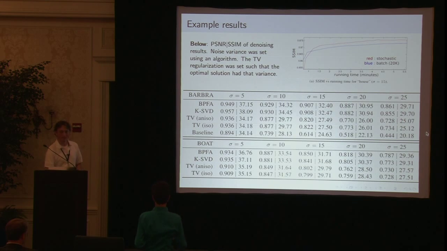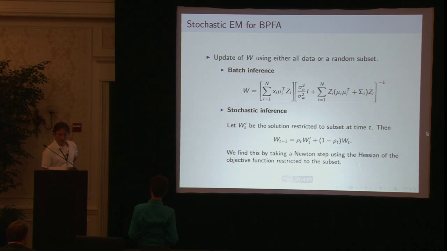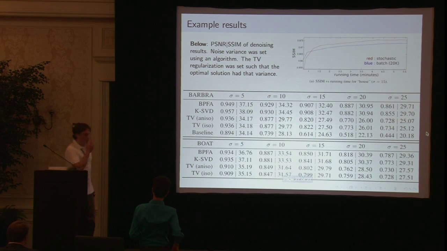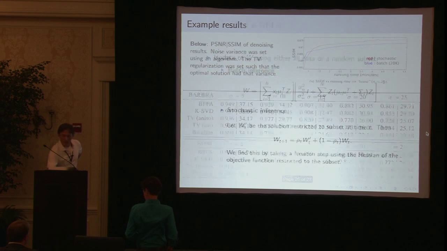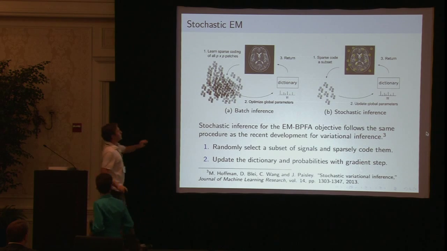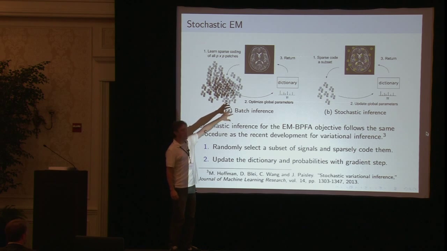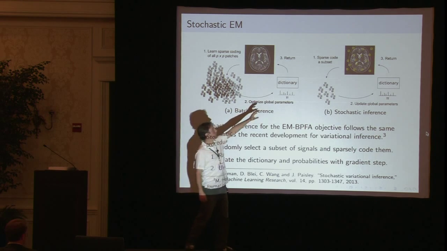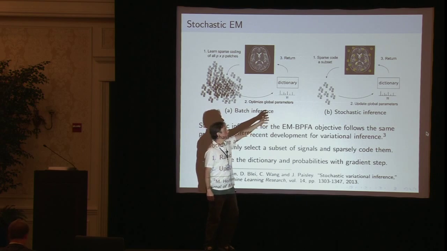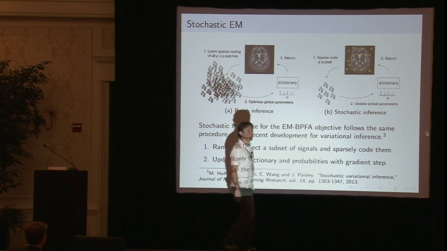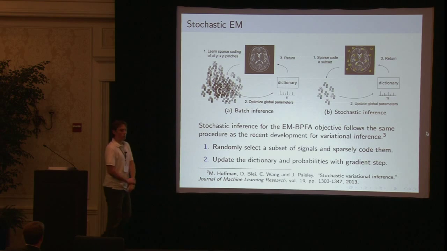Since we don't have questions, can you give us the kind of short view of this slide? How much of an improvement did these EM approaches make in terms of the scalability? So for the scalability, this is the big picture. Instead of doing sparse coding of every single patch in the image and then updating the dictionary and the weights, all we have to do is randomly subsample some patches from the image. And then instead of globally optimizing the weights, we do a gradient step of the weights. So that's the stochastic optimization story.